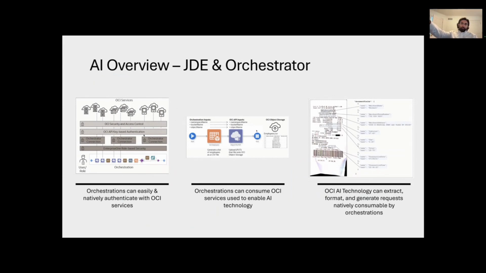In this example, over to the right, you'll see how OCI technology can extract, format, and create a JSON request for an orchestration. It takes images and does document understanding to understand a receipt, and from that receipt, it knows where to put in the expense. What's funny is I've used this example so many times, and I just realized that this is a receipt for socks, t-shirts, and boxer briefs. That's a pretty funny Easter egg. I never caught that before.